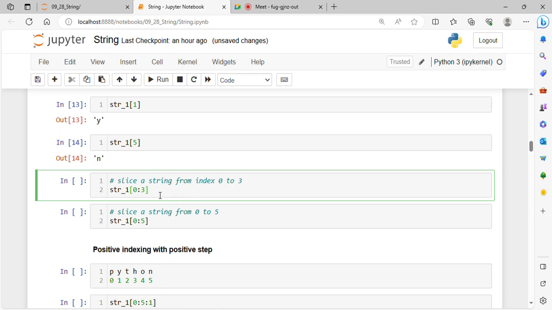So now this is our string Python. What if I enter str_1[0:3]? Which characters will be printed? Which characters will be returned as output? Tell me.